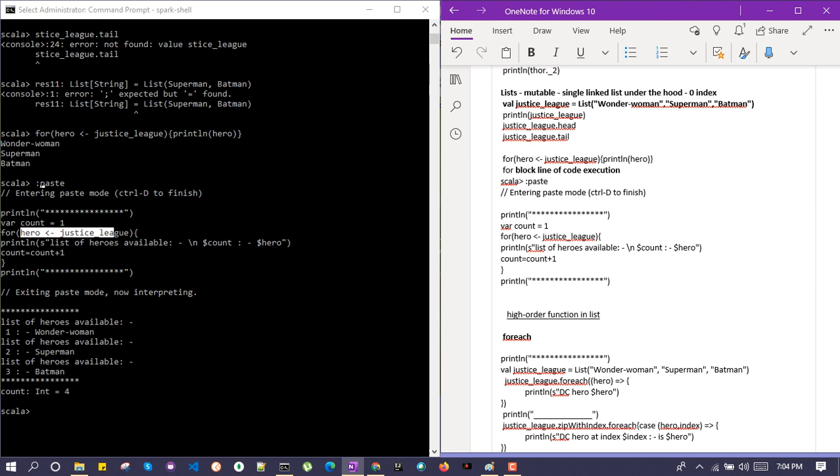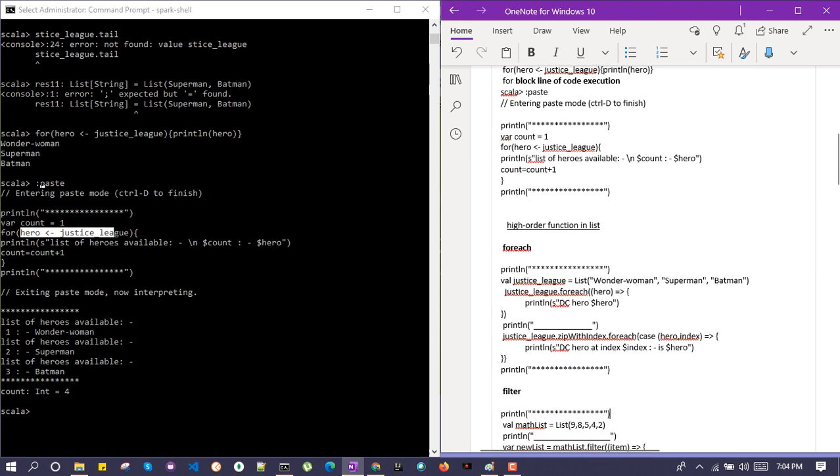So let's go with the foreach. Foreach comes in two flavors. One, name of the list dot foreach. It iterates from the first element till the last element and does some operation on that item of the list.